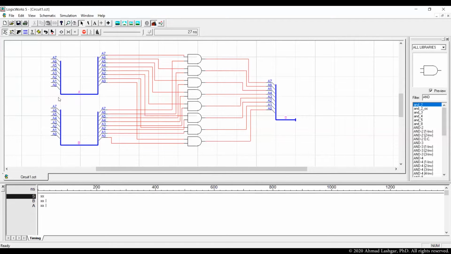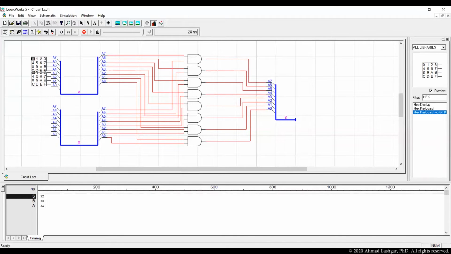Okay, we need to drive 16 inputs. The best way to drive that amount of data is probably to use a hex keyboard. To make sure hex keyboards are connected, select all the hex keyboards and use arrow keys to move them left.